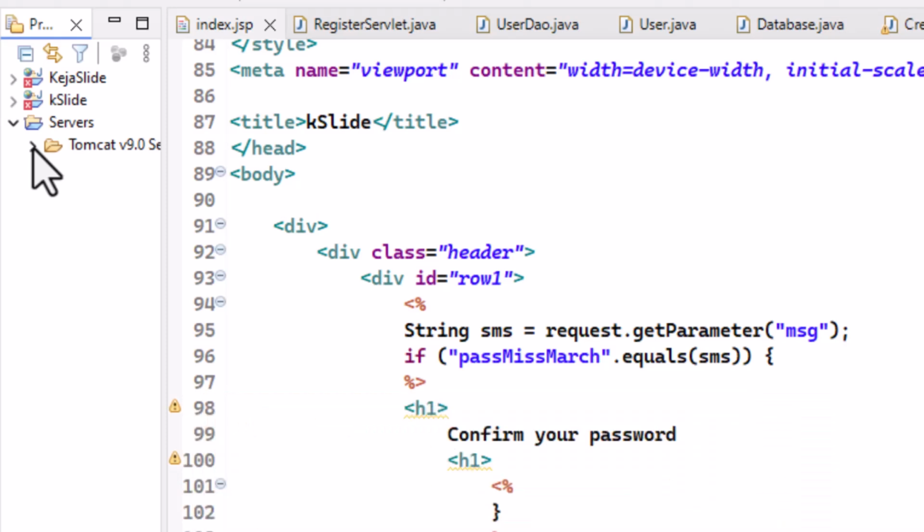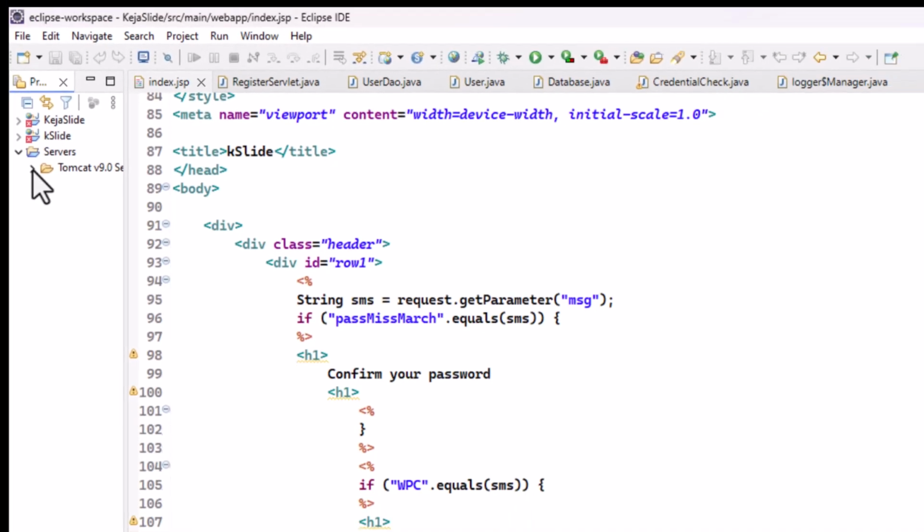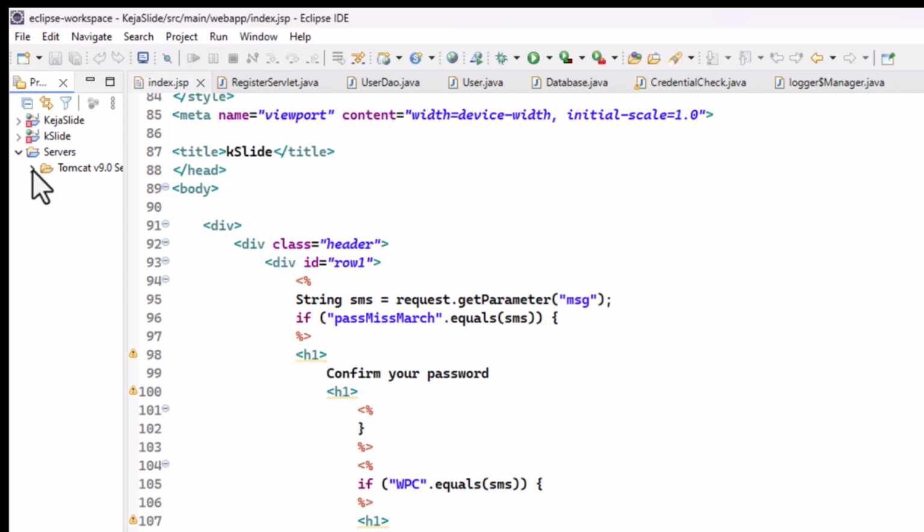Before that, you need to understand about the Tomcat server. A number of web servers that support Java Server Pages and servlets development are available in the market, of course. Some web servers can be downloaded for free, and Tomcat is one of them. I have Tomcat already installed here because I'm doing this application you can see around here.